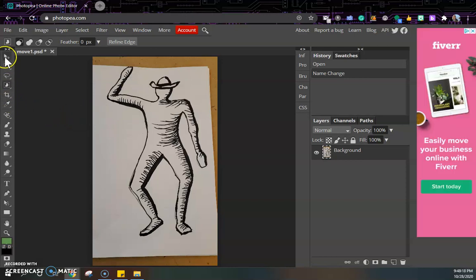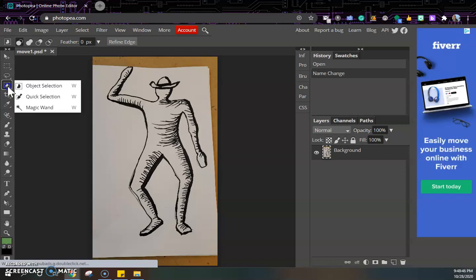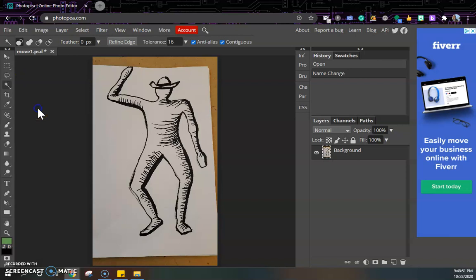Then the next thing you are going to do is we are going to get rid of the backgrounds on these so that we can just add one common background to your whole GIF. So what you're going to do is you're going to go to the tool that's called Magic Wand. And the way you find that is you go 1, 2, 3, 4 down, and then you're going to click and hold, or right click, either one will pop up. You want this little menu and you want to change it to Magic Wand.